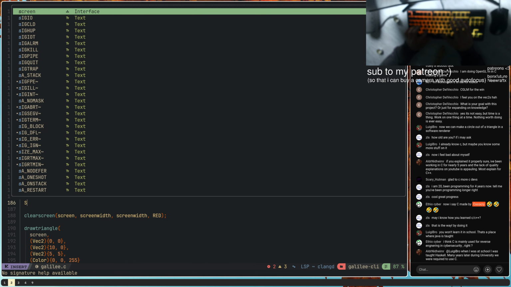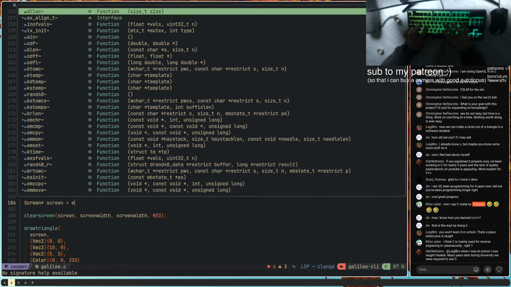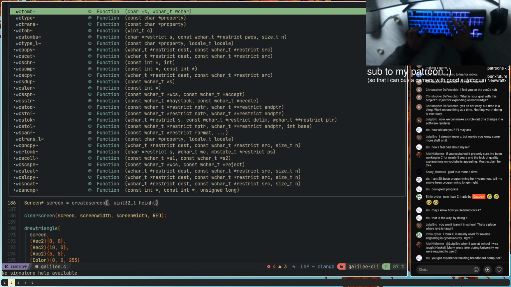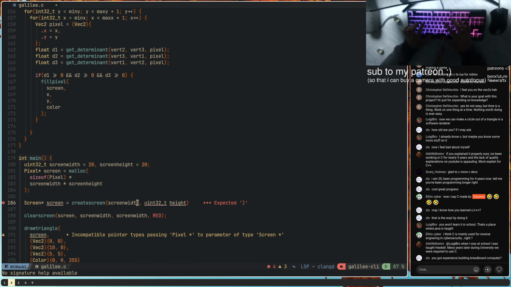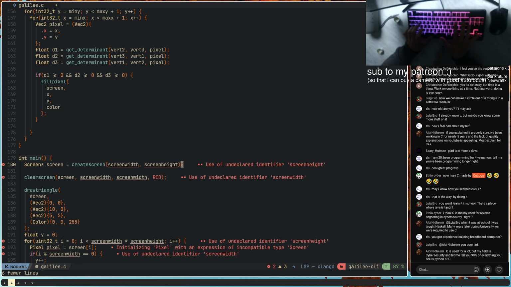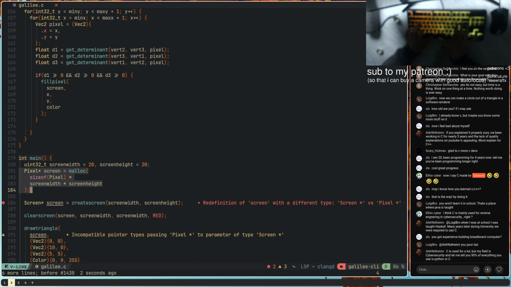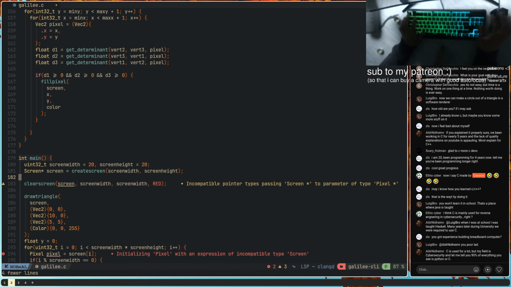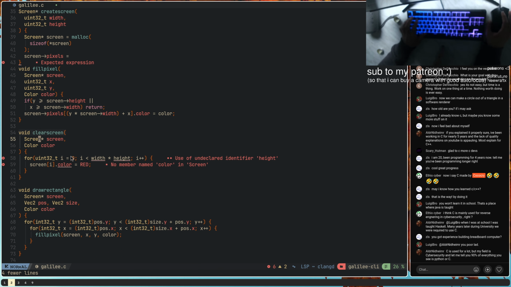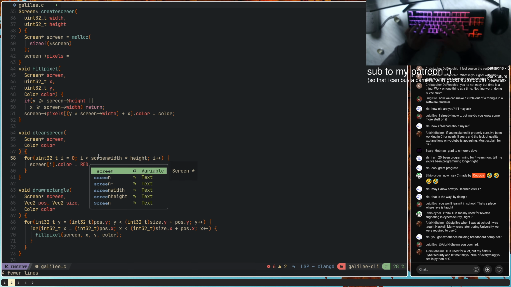So let's say we have a screen pointer. Screen is equal to create screen. Screen. You got experience building breadboard computer? No. Some very basic experience maybe, but I never built some kind of breadboard computer or something, right? So not really. That takes in the screen, and it says screen width.